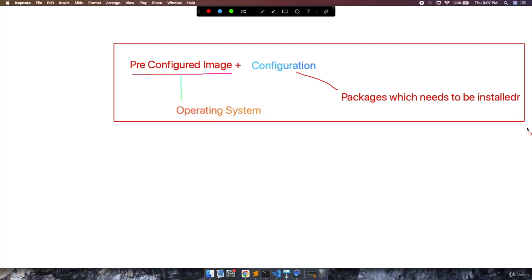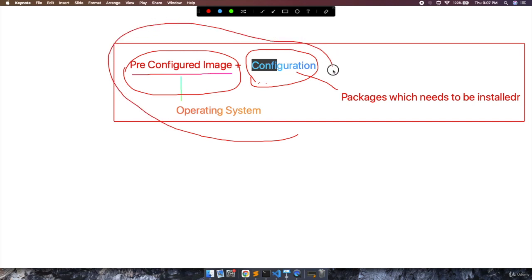You can install anything. Suppose we want nginx predefined and installed on CentOS 7. The operating system will be CentOS 7, and the configuration will be nginx. Packer will download CentOS 7, then install nginx on that CentOS 7, and that will create a single image, which will be the next AMI or image for your machine, a ready-to-use image. So you don't need to take the basic AWS AMI and install nginx on it.